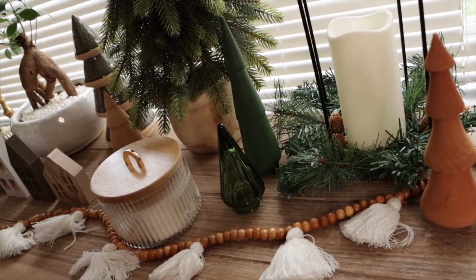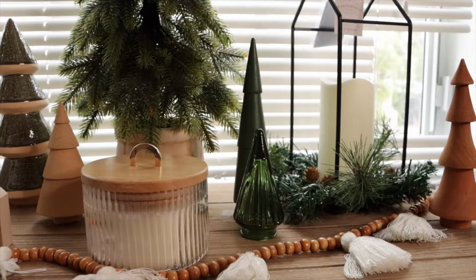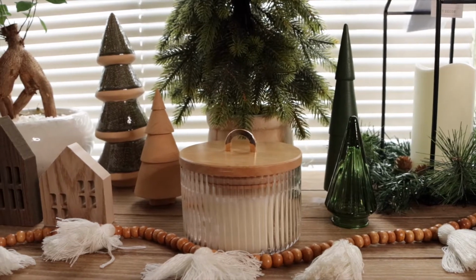I absolutely love how this table came out. I think it is just the perfect mixture of elements, and it screams my Scandinavian theme that I'm going for.